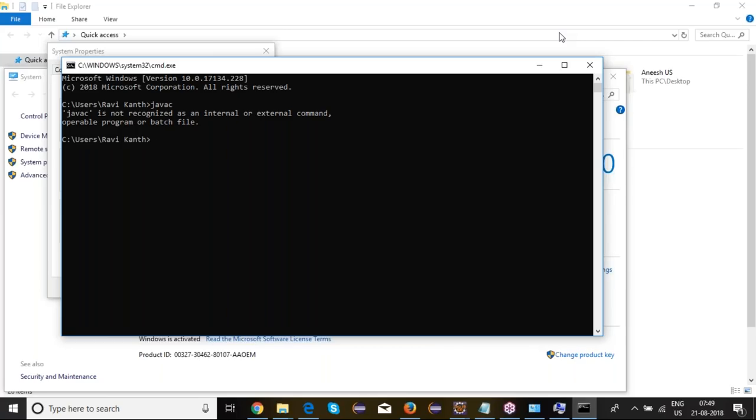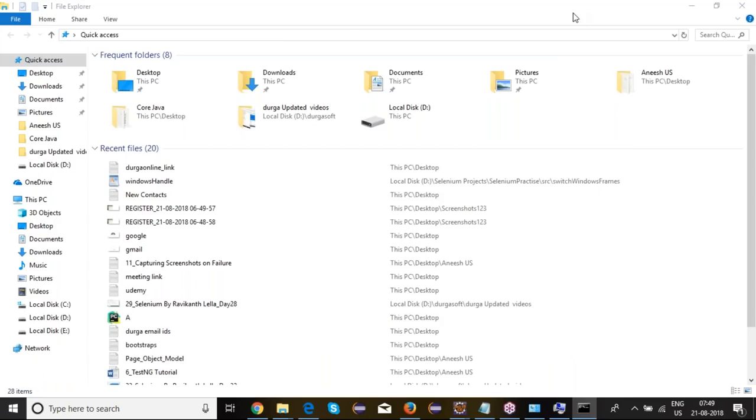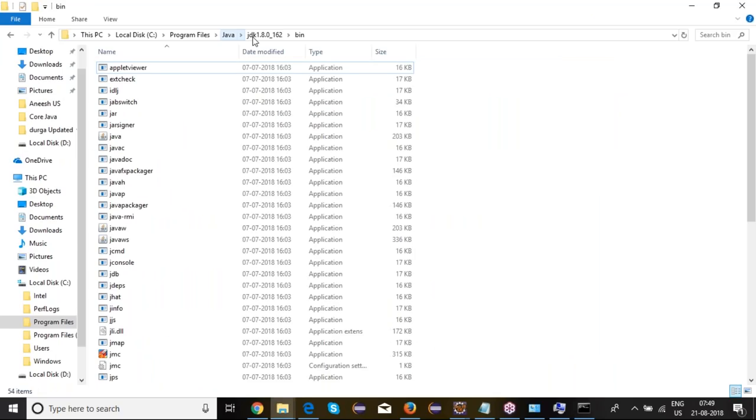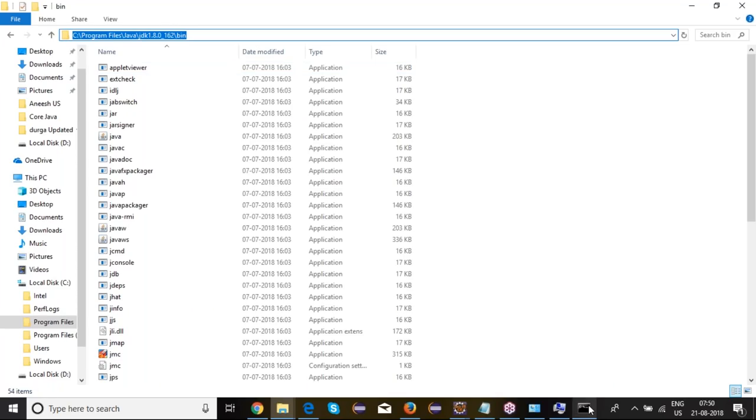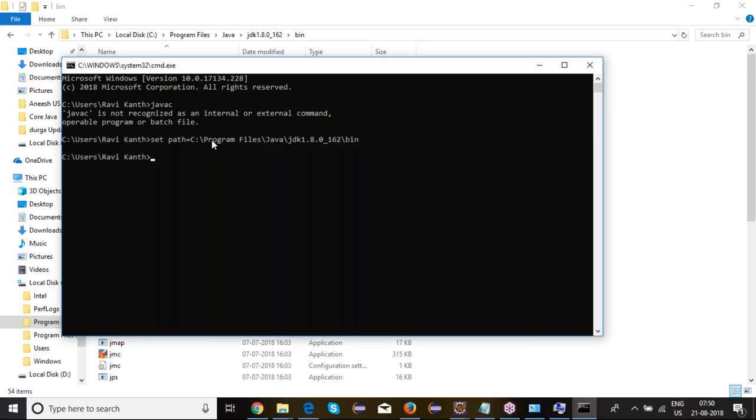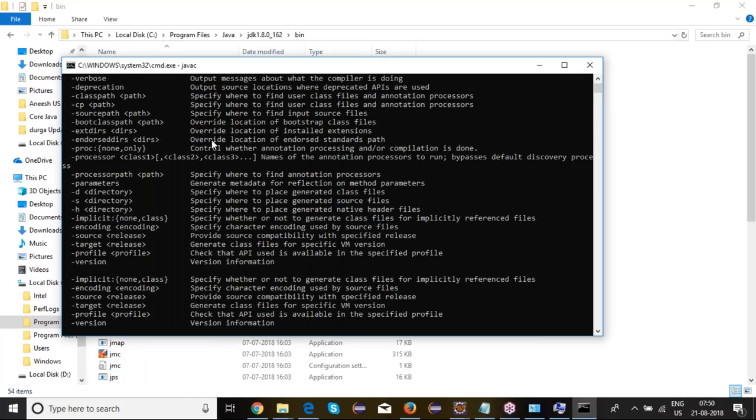There are two ways to set up the Java path in this system. I said one way is the system environment variables, which we just removed. The other way is to set it in the command prompt. Let me set it in the command prompt. Type set path equals, and here we have to give the path of the Java files: where Java is installed, C, Program Files, Java, JDK, bin. Copy the path up to here, go to the command prompt, paste it here and click on enter. Now search for the keyword javac. See friends, the files are coming out.